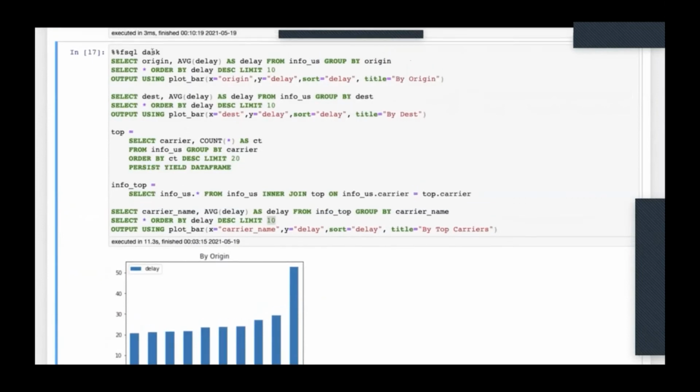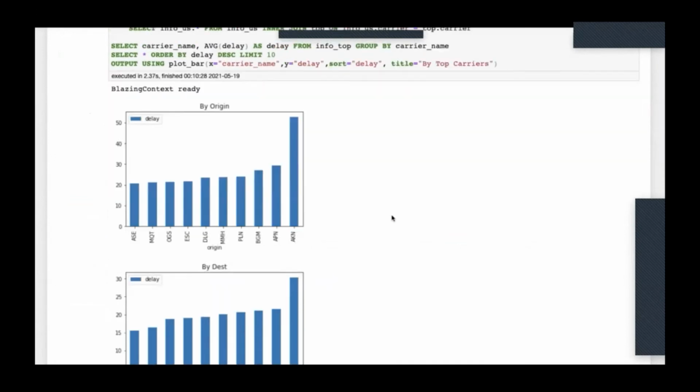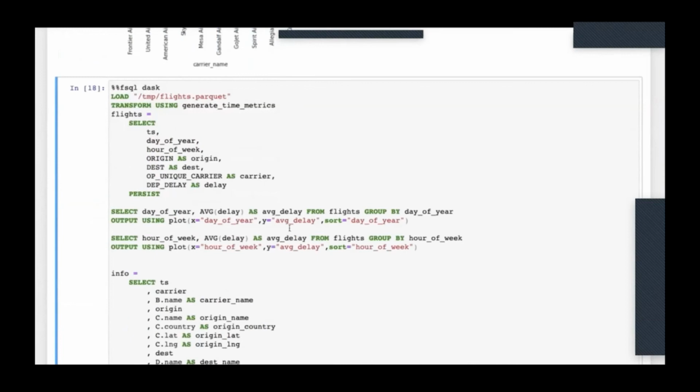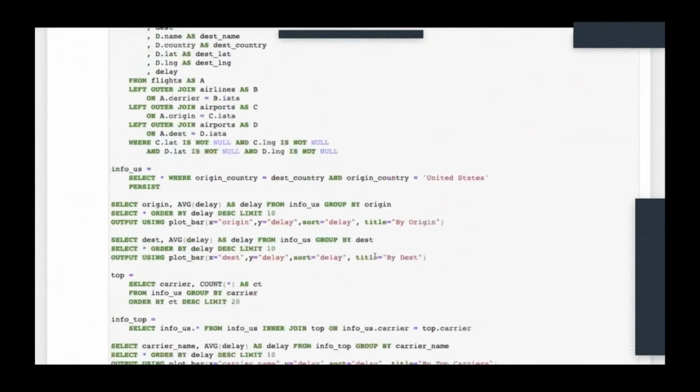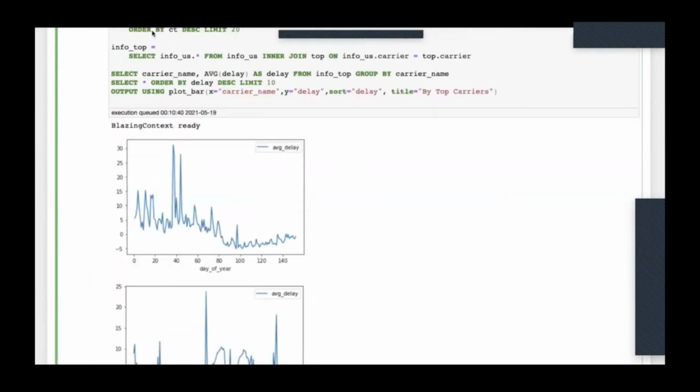And for this additional block, if we change it to Blazing, it was 11 seconds. Now it takes only 2 seconds. And the result is still the same. And for everything together, we can also change it to Blazing. So as you can see, Fugue SQL is platform agnostic and scale agnostic. The only thing you need to do is to write things in the Fugue SQL way, and then you can just change the execution engine by a single parameter change. And then you are able to migrate on top of different systems, right?